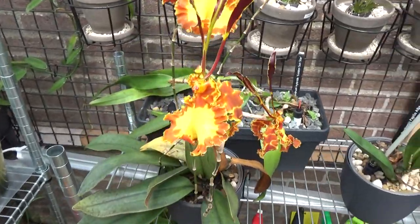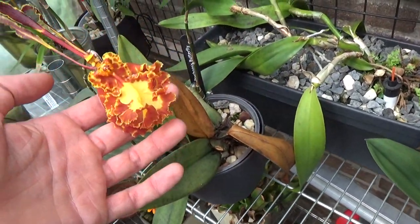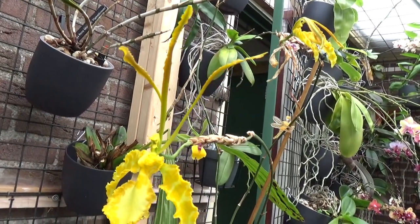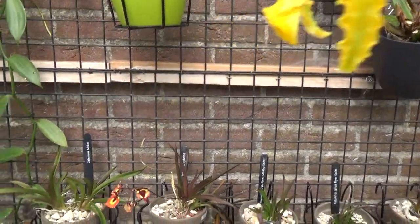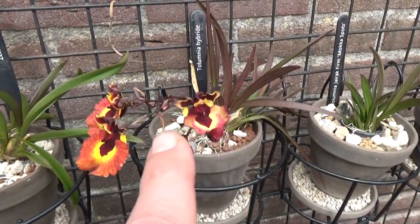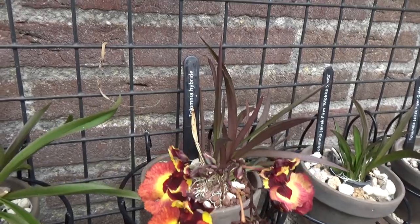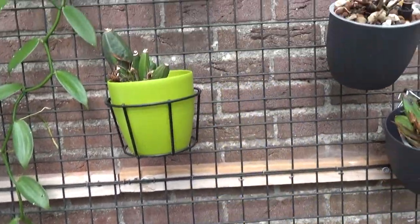And we have a beautiful red one — I'm not sure what my camera will do with that color, but maybe it will be better once I edit this video. Psychopsis — you probably guessed it already. This one is going over, and the yellow one has just freshly opened. In the back, another one is opening up — I thought for a second it was going over, but it's opening up just in time. This Tolumnia — you can see two blooms with quite some still to come — I still have it listed as a Tolumnia hybrid; maybe you know the name, I should find it.